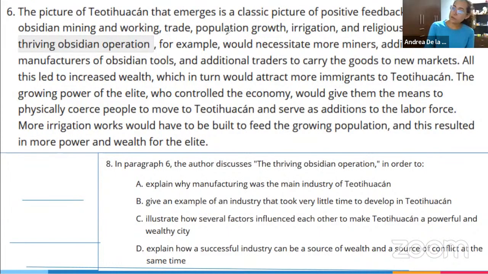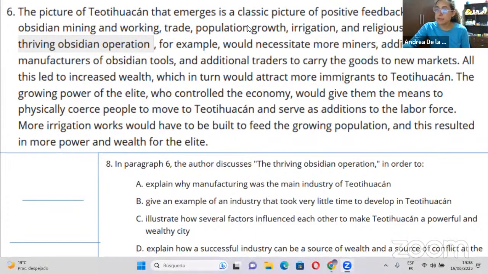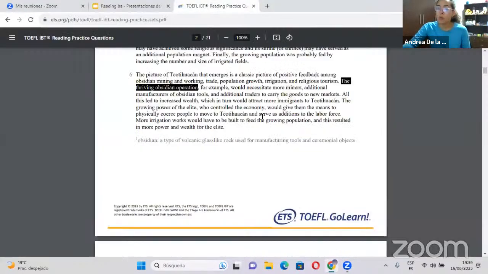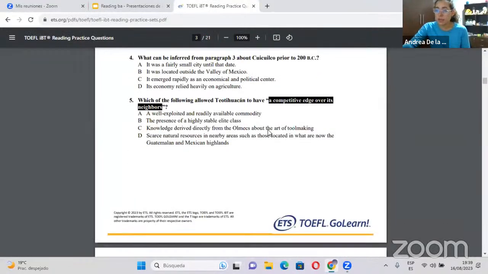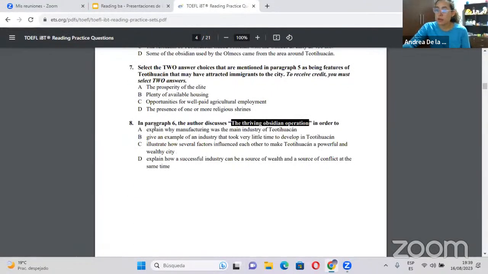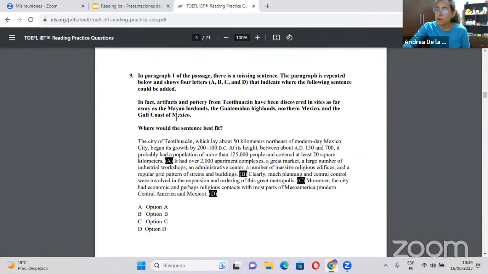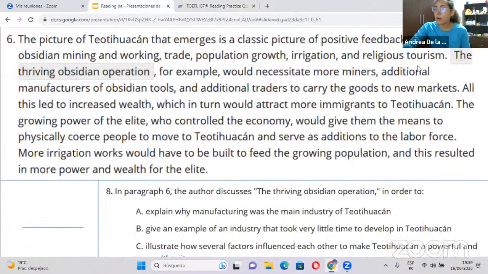Okay, guys. So those are purpose questions. Now I'll ask you to do another one to practice. In this text, we only had one purpose question, which was the 8th one, the one that we just answered. But there's only one of them, so I can't really give you another one from the same text for you to practice.